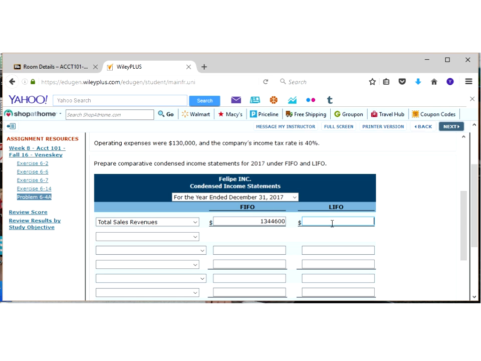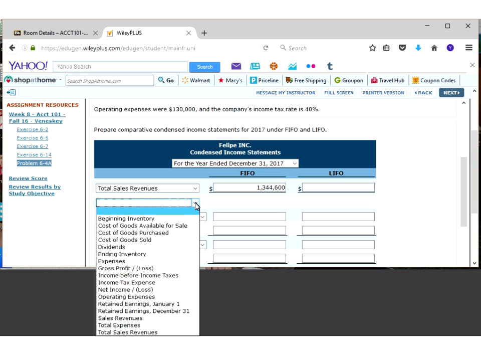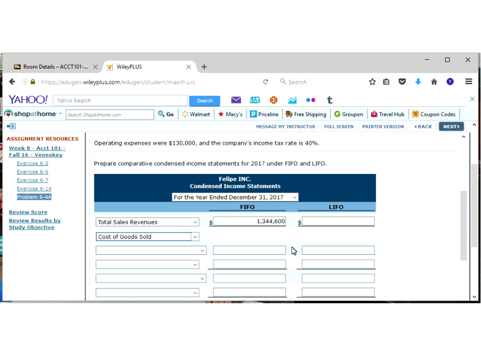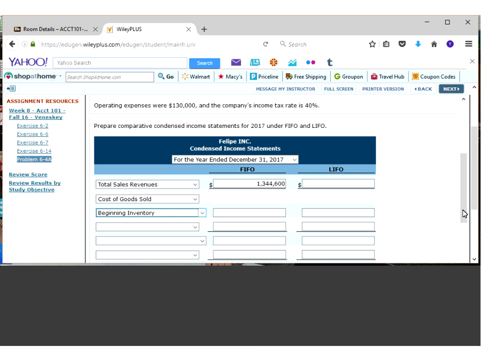Now you need to think, how is total sales going to be different if I use LIFO? Nothing different. I haven't done any calculations yet. I like to put commas in; you don't have to. So your total sales for both FIFO and LIFO are going to be the same. Now, they didn't just give us cost of goods sold, so that's the next part that we have to actually calculate in the income statement. And how we get that, remember back to my previous lecture where I talked about the periodic method, is we always need to take our beginning inventory.